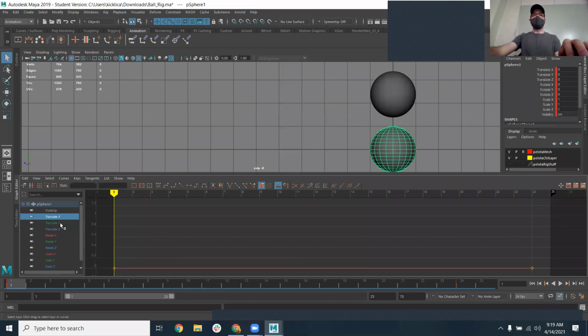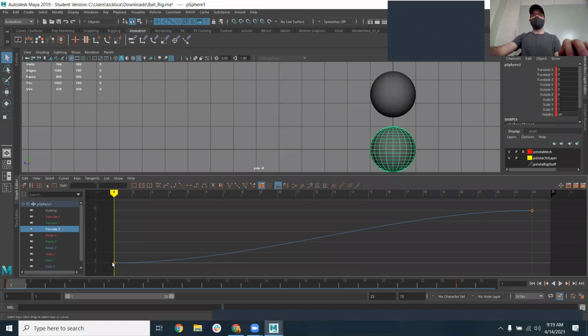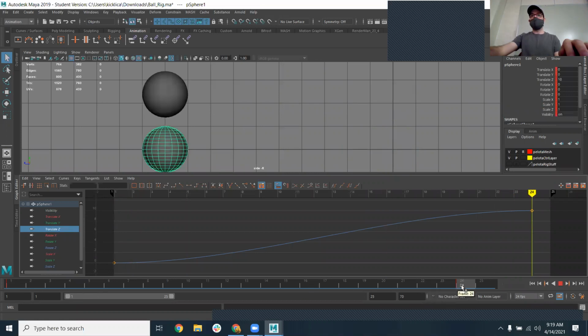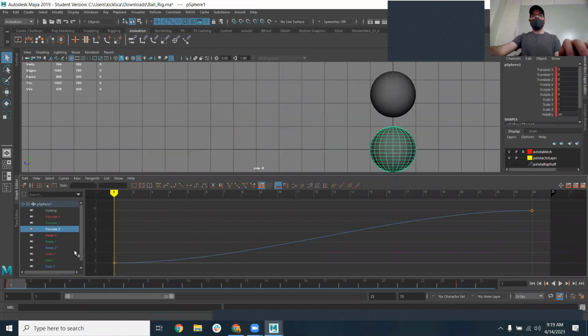Sometimes it's your translation. With Translate Z, you can see these numbers over here. I set my Translate Z value to 0 at frame 1 and 10 at frame 24, and you can see that value is correct here. So at frame 1 it's at 0, and at frame 24 it's at a value of 10.